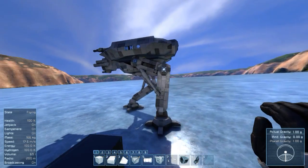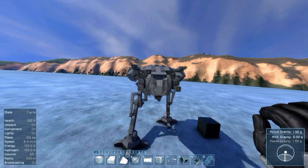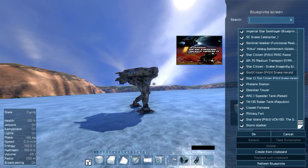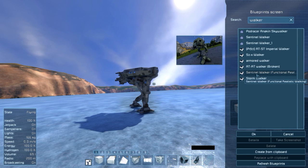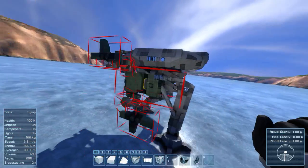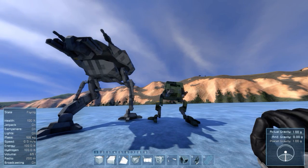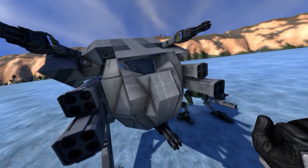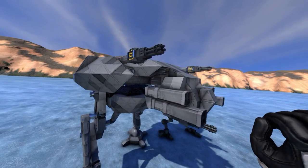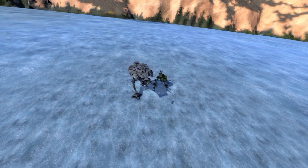Let's see. Ah, nice. It even stands up straight now. It used to be a bit rotated on its side, or maybe that's after walking, but now it's nice and steady. So it's the Stormwalker, and the other walker, what is it? Well, I have to type in Walker. There we get it. The Sentinel Walker. Yeah, really good job, Black Armor. All right. So it's a small version compared to its big brother. And this was modeled after concept art that was made by someone who actually did some other 2D, 3D renders for Star Wars. Alright. The name eludes me though.